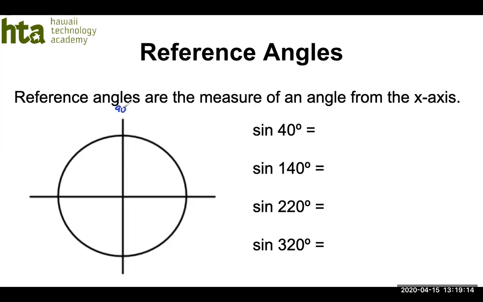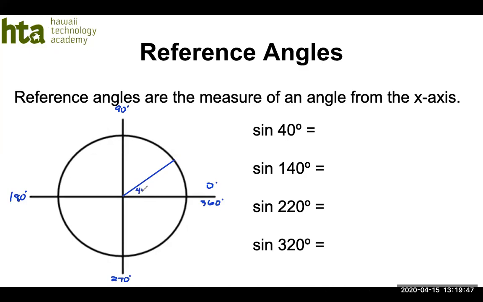So remember, this is 90, this is 180. We're going to deal with both degrees and radians today, so be prepared for that. Let me get the 270 here. And we also have the 360. But remember, we also have 0 as well, so it plays two parts to that x-axis. So 40 degrees is about halfway between 0 and 90, a little bit lower than halfway, maybe right there. So that would be a 40-degree angle right here.